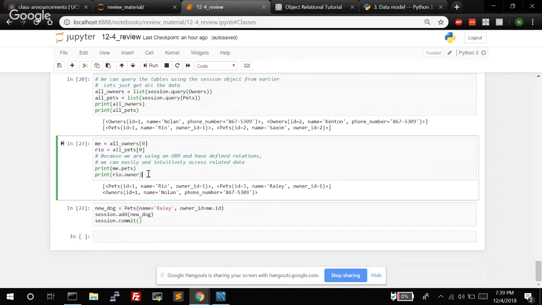Writing SQL queries when your database is really complicated gets to be a pain. Whereas as long as you are specifying the relationships well and building the ORMs correctly, it's always easy to follow the relationships.